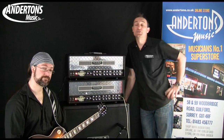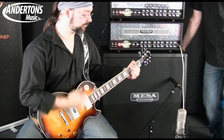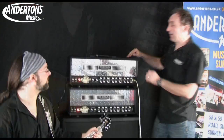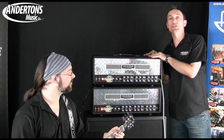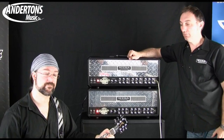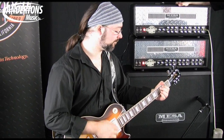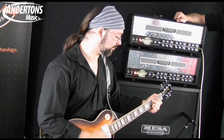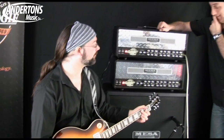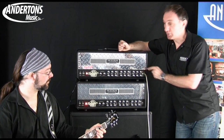Here's the clean channel on the Mk1 dual rectifier. Here's the clean channel on the new dual rectifier Mk2, currently on the 100 watt setting and the clean mode. There's absolutely definitely far more top-end tightness and responsiveness. We also have the mini switch here — we can switch it to 'pushed' which will give you a bit more drive, even a mellow overdrive for channel one.